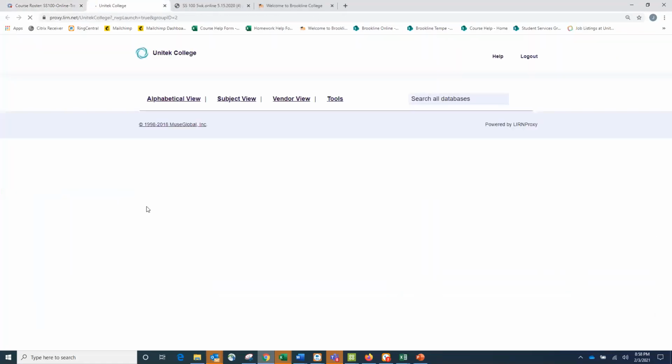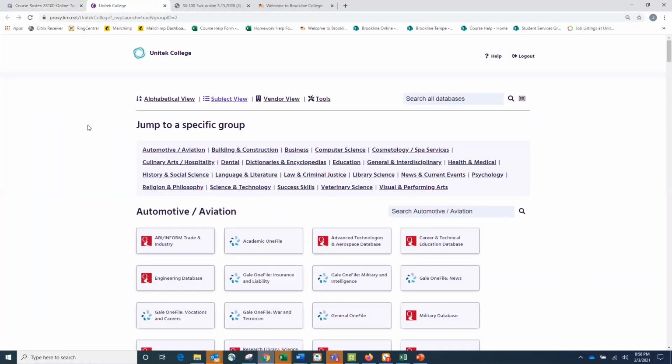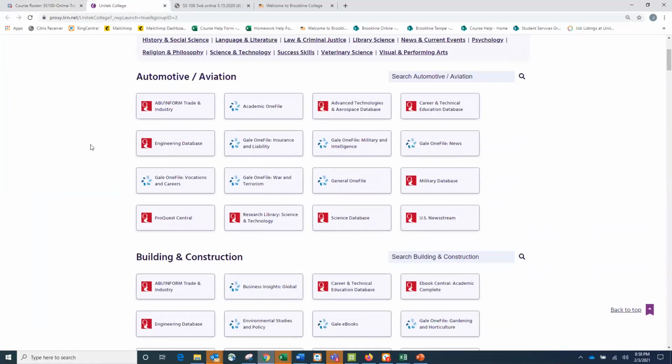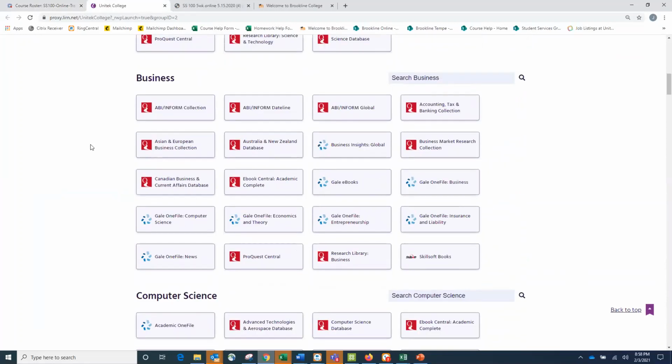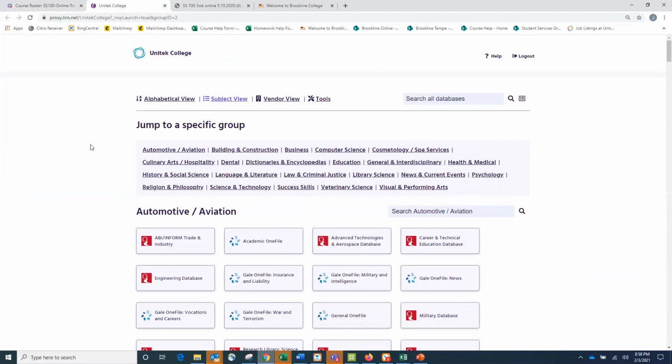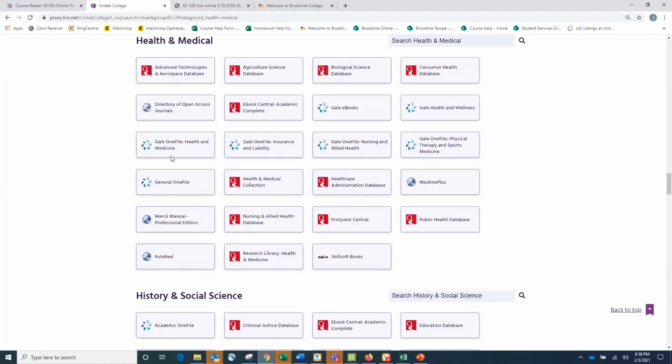And then there is the virtual library. The virtual library that I just opened is actually a lot of different databases that you can use based on the things that you need to research or look up. Many of you are doing medical related topics, so you might have to look into certain databases for that. Some of it might be science and technology, perhaps you're in dental. There's going to be different things that you'll be able to find. Here's health and medical, of course, that's probably the first one I should have said.